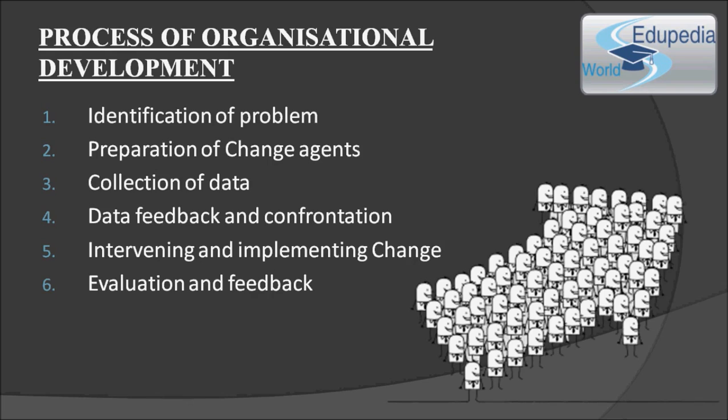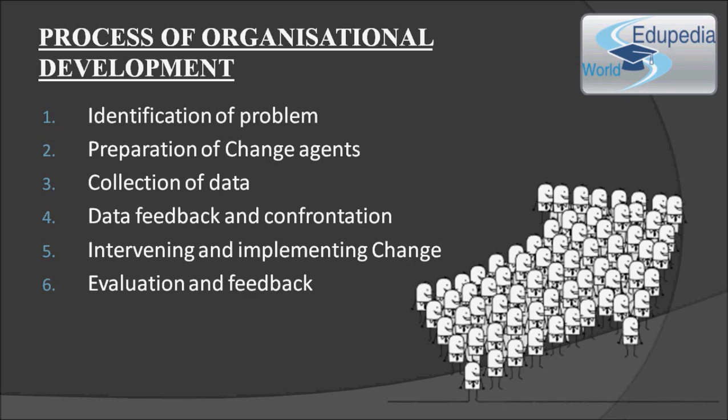After identifying the problem, you prepare the change agents. As we have seen in the previous video, some people are all the time ready for the change. They are the first 20% approximately, and the remaining are not on board, but they will come on board. These people will have change agents within themselves who can percolate the change. You identify, you prepare them, you brief them on what change you want, identifying the problem, what gaps are there that you want to fill up, and after that you collect the data on where we are and how much is the gap required for the change.